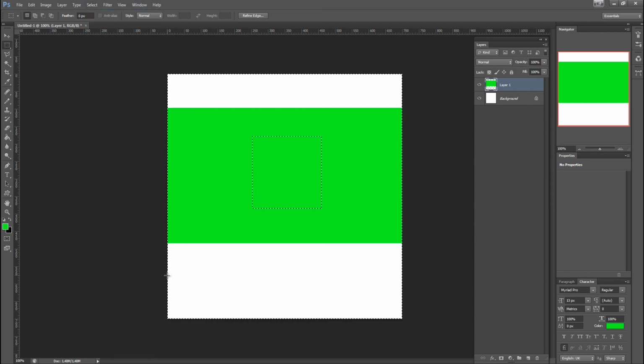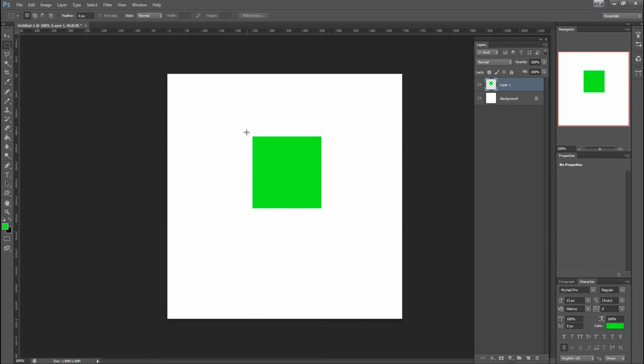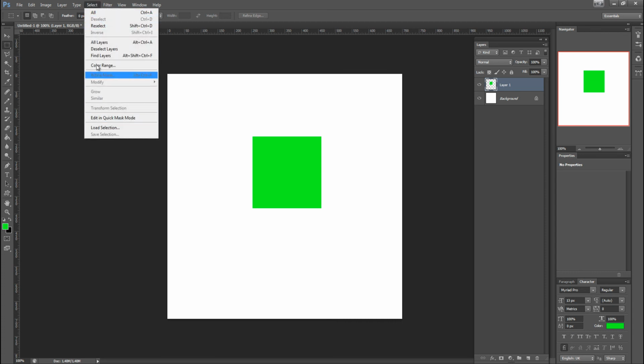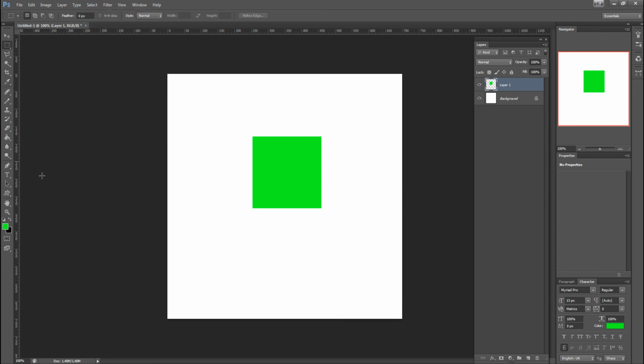Now you can see this tiny selection line all over the edge of our canvas appeared, and if we hit delete now, we just have a tiny square in the center, and it removed all the outside bits. So just remember the select tab at the top is very useful, and you can pretty much create shapes with almost every shape tool or selection tool in Photoshop.